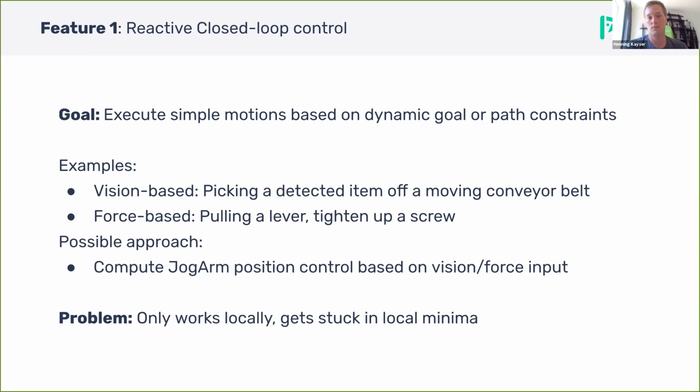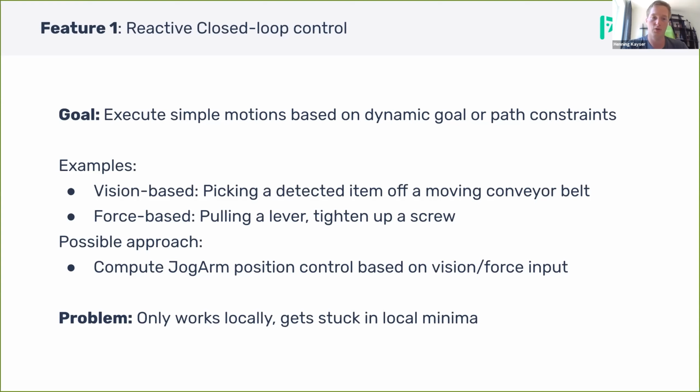If you would only plan a trajectory for that, you wouldn't know if you might be able to run it with the current force, or if you might break the lever if you run it too hard, or something like that. So you need to have some kind of fine tuning here. Also tightening up a screw, maybe for a certain amount of force. That is also a use case.